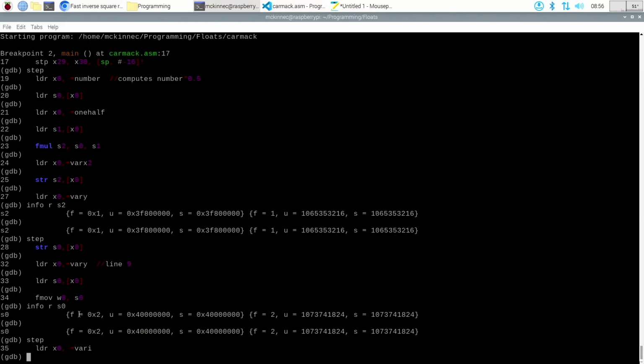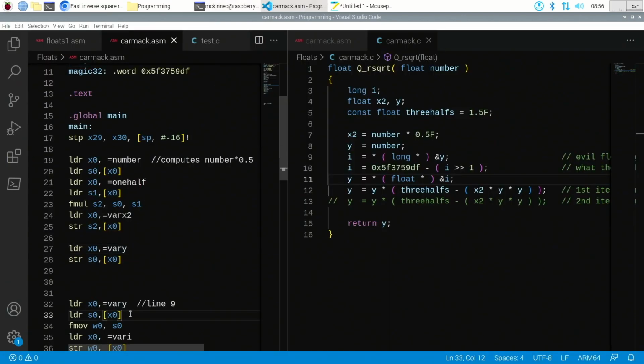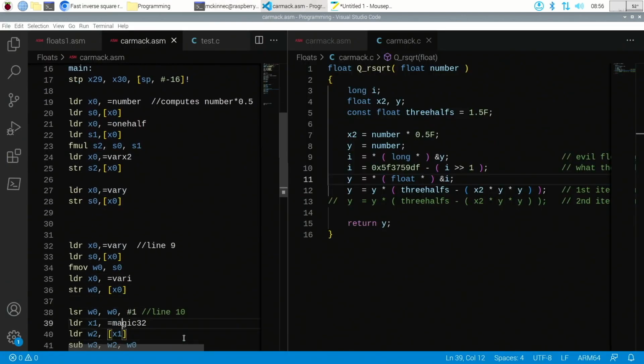Load X0. Okay, it's right after the F move command. Oh, yeah, okay. I should have done x1 here. So let me reassemble it.